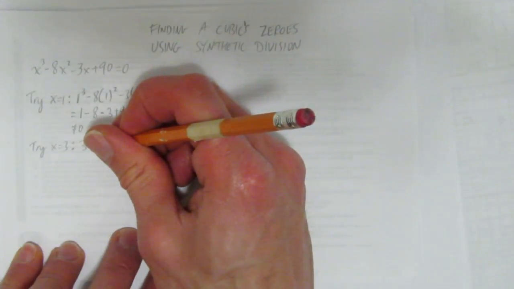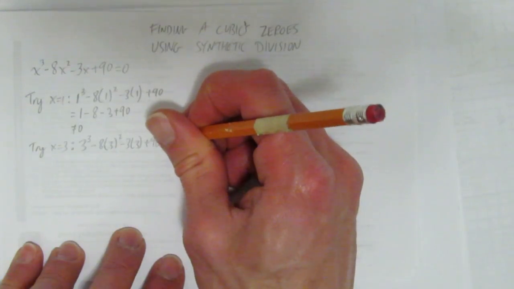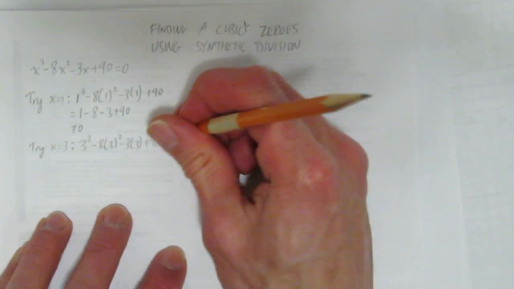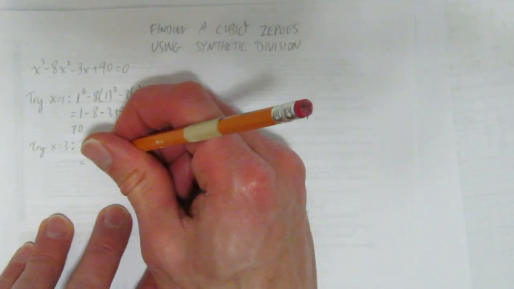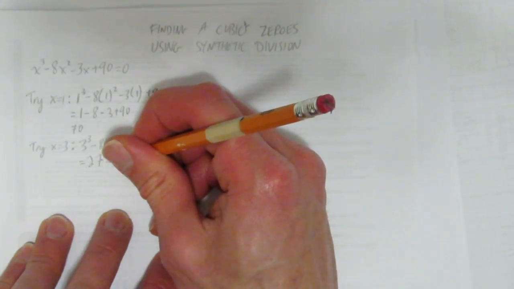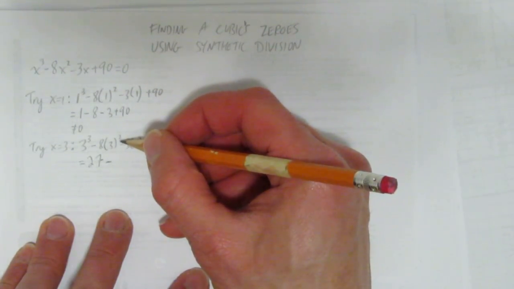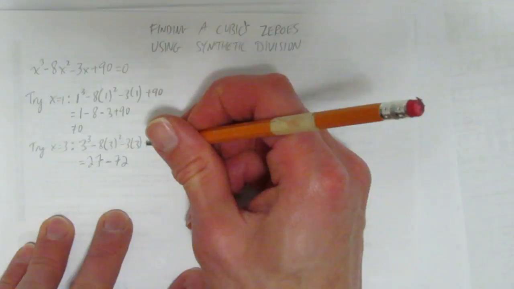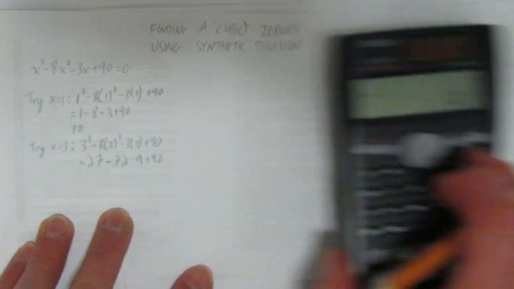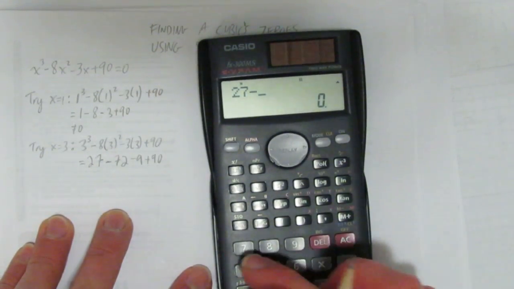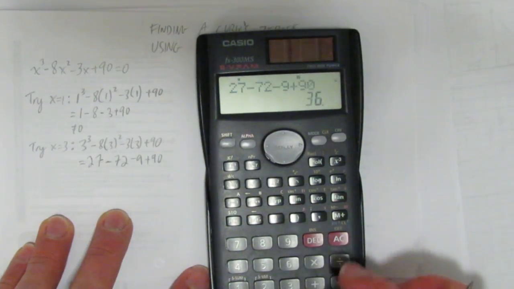What's 3 cubed minus 8 times 3 squared minus 3 times 3 plus 90? Not equal 0. I don't know yet, I can't put equals 0. The last one wasn't equal 0, so I can't put it. Okay, this is 27 minus, and what's 3 squared? I could do that on my calculator, but I can try in my head. 3 squared is 9. 9 times 8 is 72. Minus another 9 plus 90. I don't want to chance it, so I'm going to do it on the calculator. 27 minus 72 minus 9 plus 90. Do I get 0? Nah, 36.